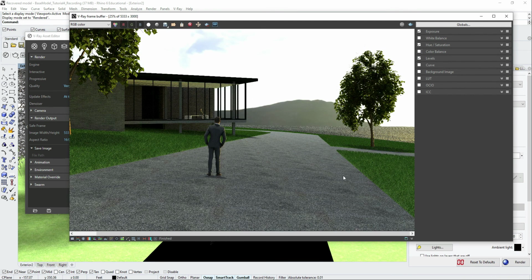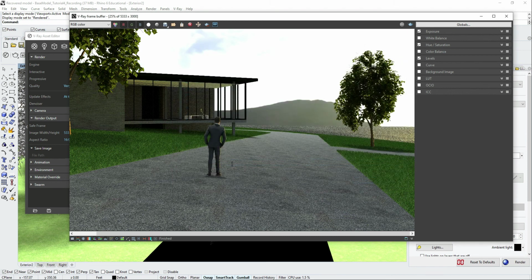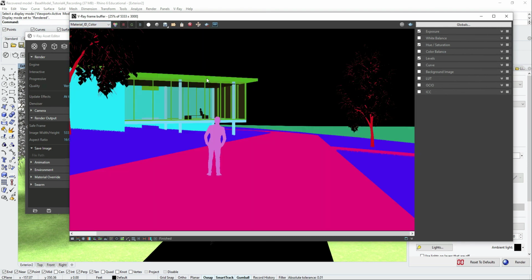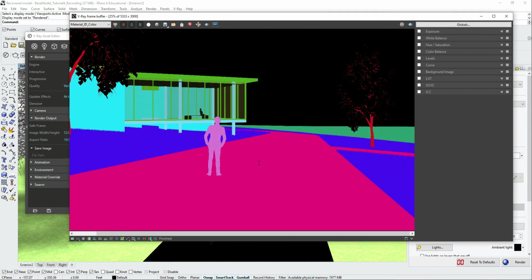So once you're ready to export this, you do that through this save icon. So you save current channel, and I'm just going to say render 1 and just save that as an image. And you can just go through these and save these as well. Maybe this is material ID.